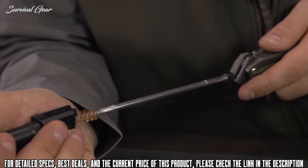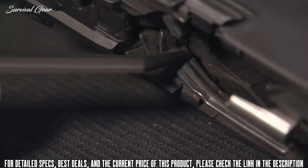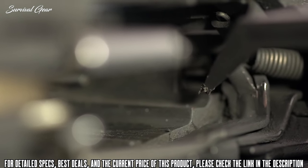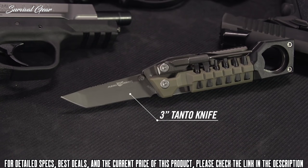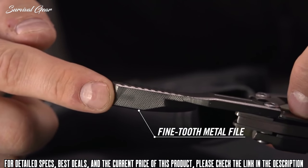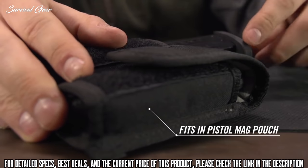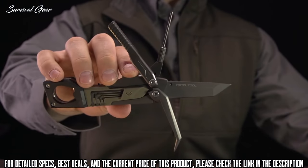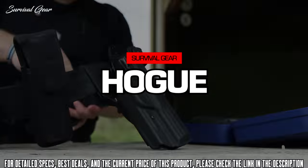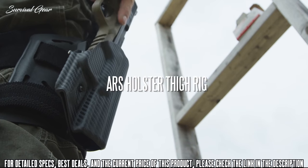A detachable pin punch makes takedown easy, paired with a tap hammer for stubborn pins. An 8-32 threaded receiver pivots from the handle and accepts standard gun-cleaning elements like rods and brushes. A non-hardened stainless steel pick-and-scraper combination cleans crud from slide rails and other hard-to-reach places. There's also a rugged three-inch titanium-coated tanto-style knife and a fine-tooth metal file — an incredible number of tools compact enough to fit in your mag pouch.